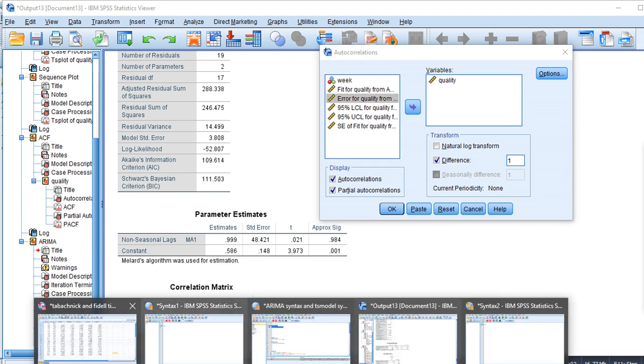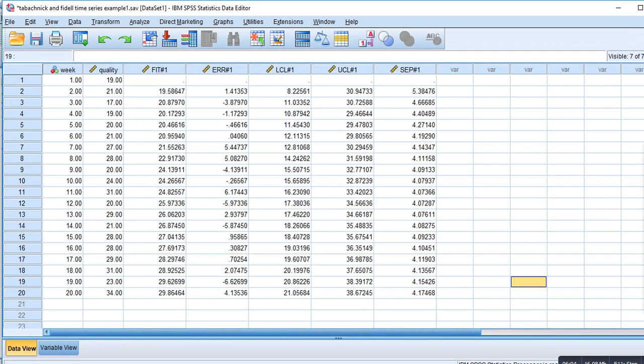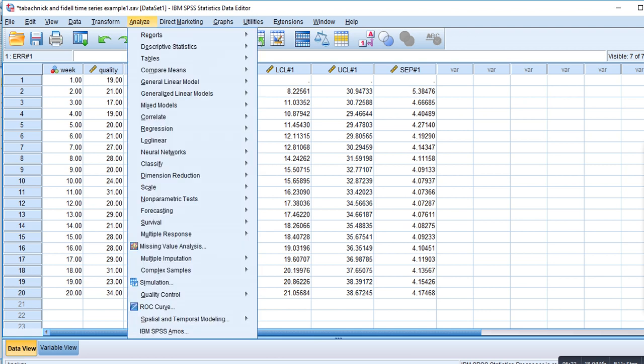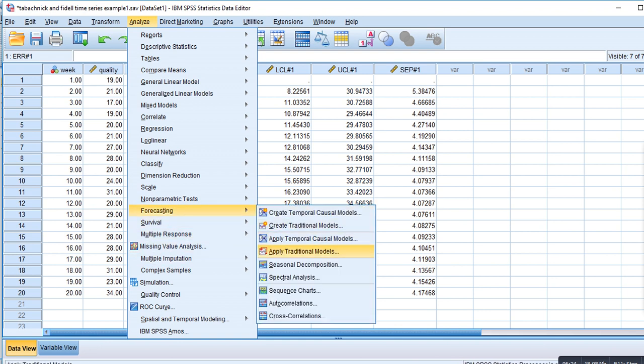So these are the residuals for the model, and we're going to evaluate them. Taking this back right here, these are the fit values, or the predicted values based on the ARIMA model that we've tested. The difference between the actual values and the fit values, these are the residuals right here, and these are what we're going to be studying. So we'll go back under Forecasting, Autocorrelations.